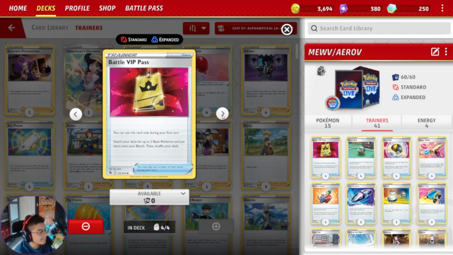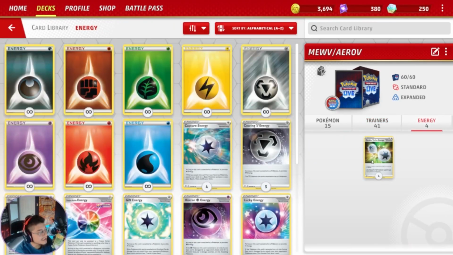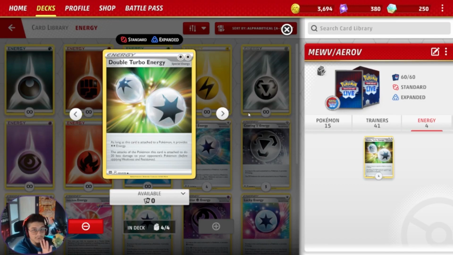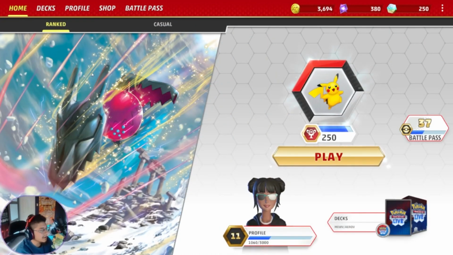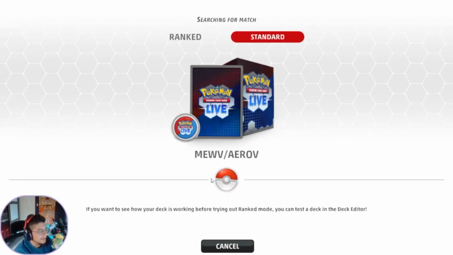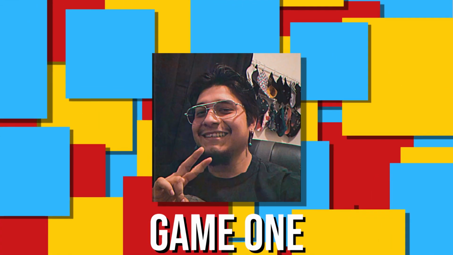We have the one Escape Rope, and then as far as energies, we do have only four Double Turbo Energies, so we have to be very cautious of our energies. We can't really give them out or anything like that, but we do have the Cyllene and the Pal Pad to kind of bring that in. So let's get right into it and I'll see you guys in the match.